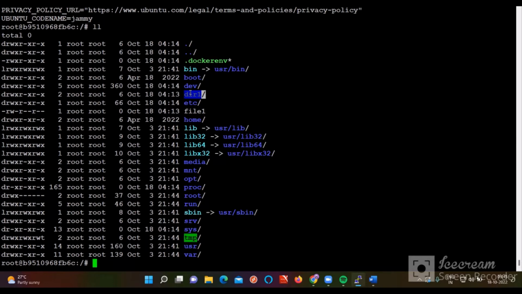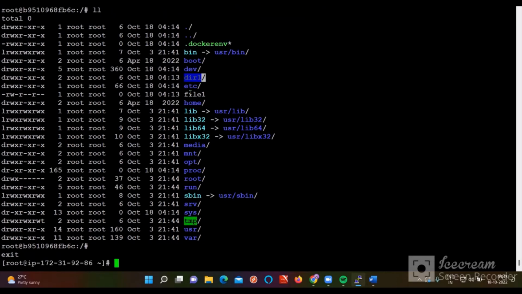Worked. For example, I want to insert some content into file1. How can we do it? So there is a process to do it. So give again, edit this one and update the same thing.